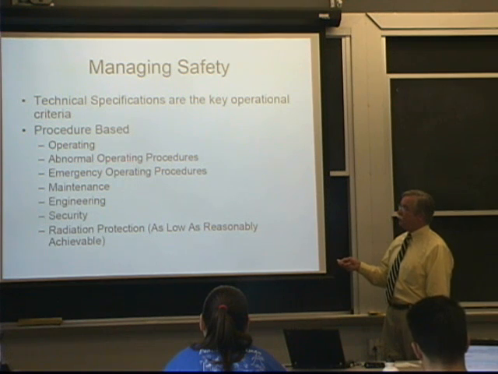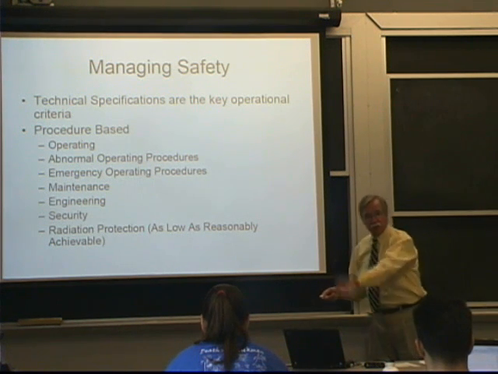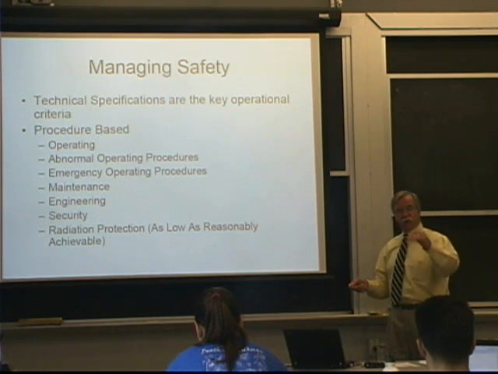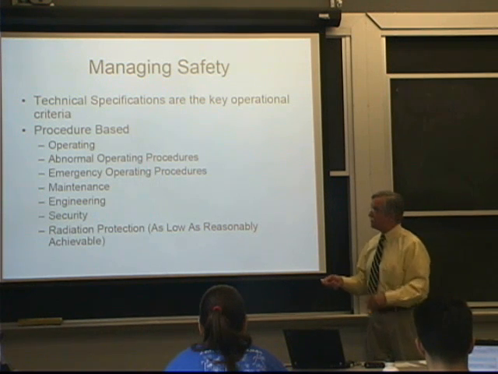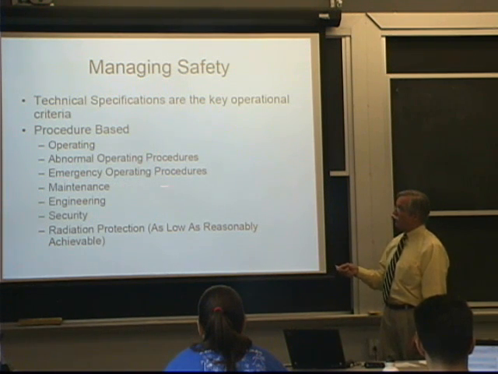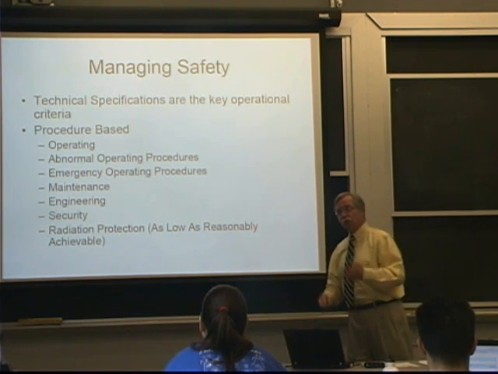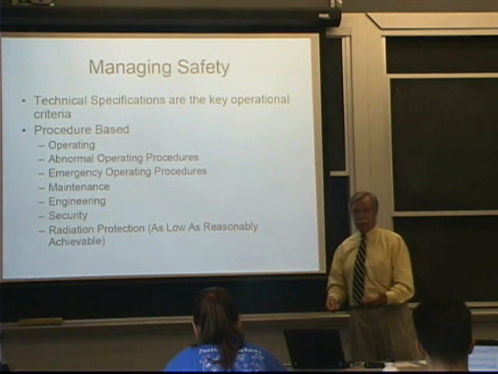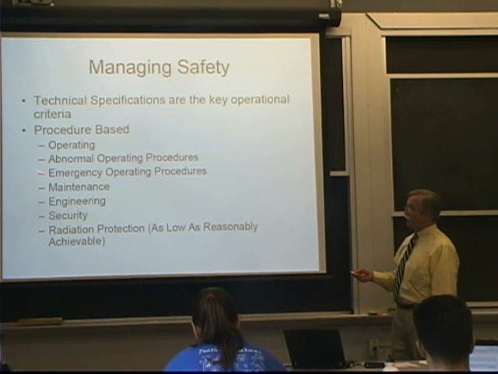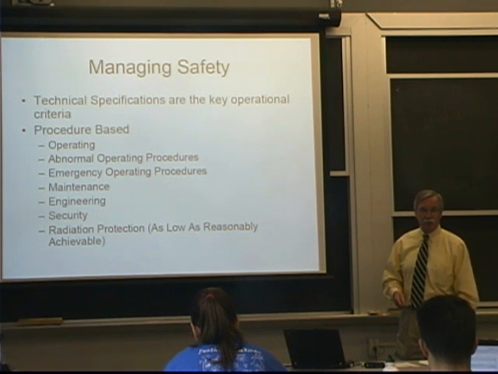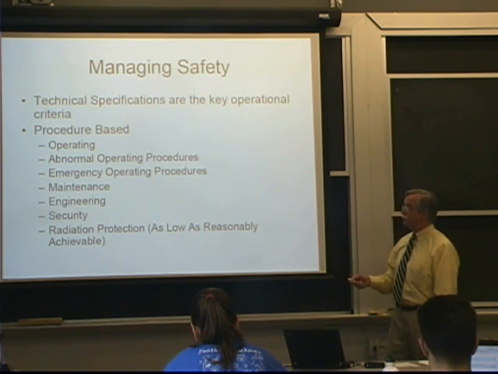where if you lose function, this is how you restore function. And these are the things you try to restore that function, both in the abnormal and emergency. Emergency is when obviously you have issues where you are losing coolant, possibly loss of coolant, possibly loss of function. You have maintenance procedures. Every piece of equipment has a procedure associated with how to maintain it.